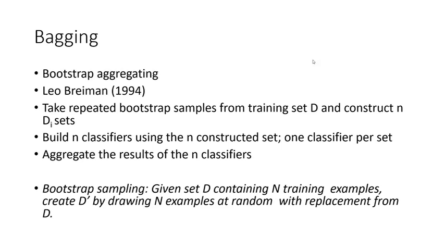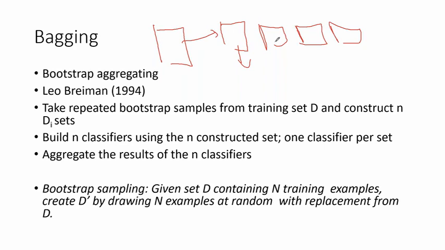And then when we train them and use them, they produce a class. What we do is aggregate the result, which is voting. So we will have this data set, the original one, and we derive these data sets. And for each one of them, we create a classifier, like a decision tree. Decision tree one, decision tree two, decision tree three and four. And we can have multiple.